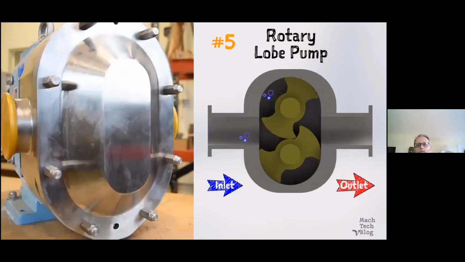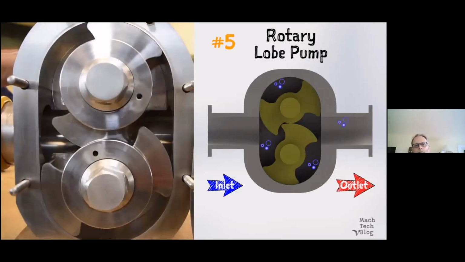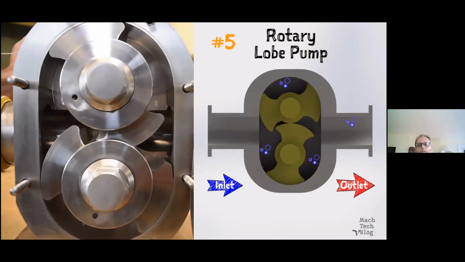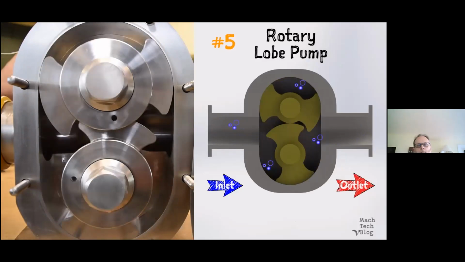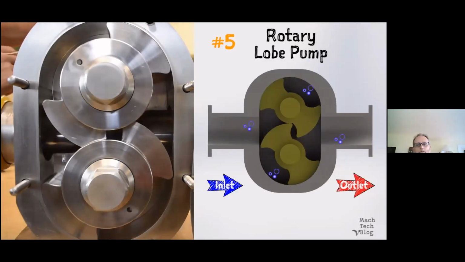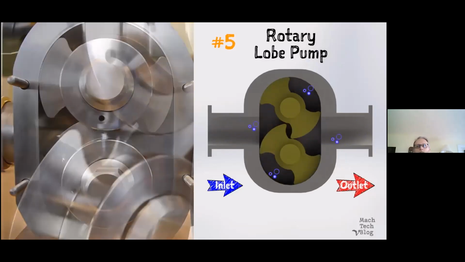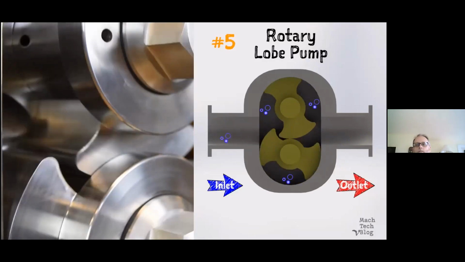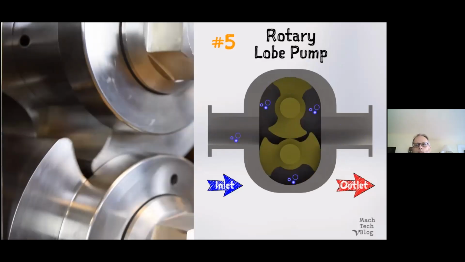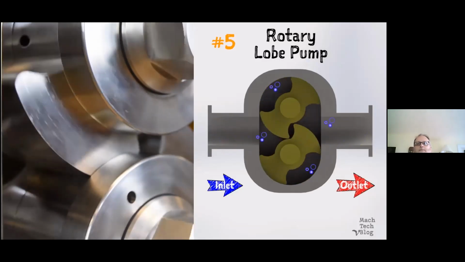Pump number 5 is the lobe pump. Lobe pumps function very similarly to external gear pumps, but the rotors are driven independently by external timing gears. The rotors have 2 or more lobes, and the moving chamber is formed between the outer surfaces of the lobes and the inside wall of the oval housing. As one of the lobes rotates back toward the center of the housing, the tight clearance between the lobe and the other rotor closes the chamber and forces the fluid through the discharge outlet.